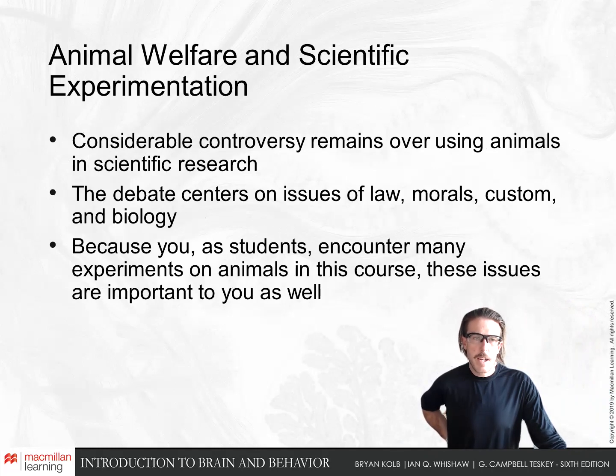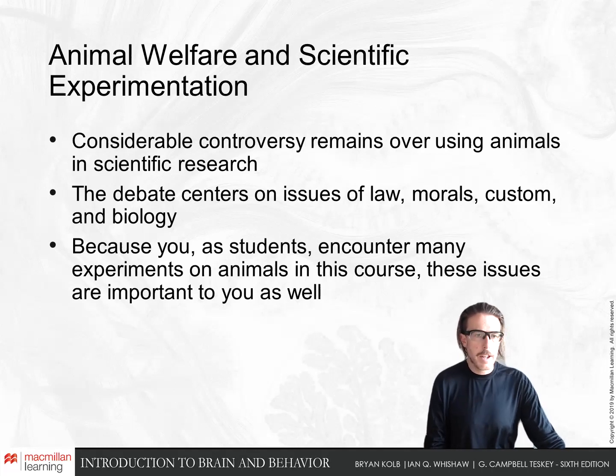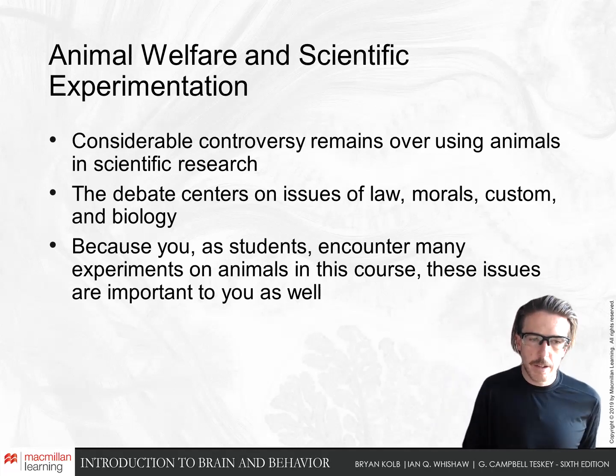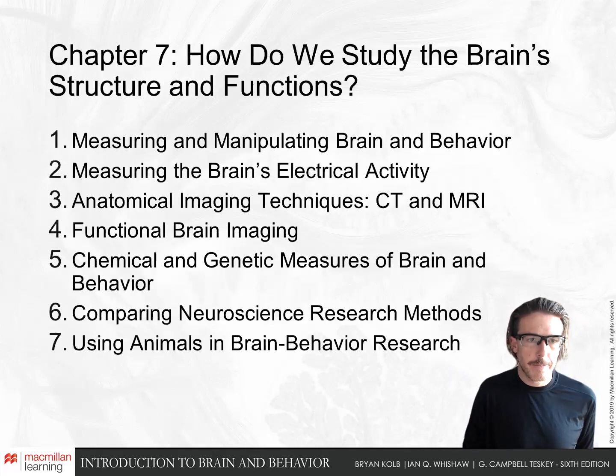And this debate centers on issues about morals and biology and law. And it's important for you to understand, because in this course and in the other courses you'll take in psychology, you'll come across a lot of animal research. You might volunteer in some labs on campus that do research in rats or birds or other animals. And you want to understand what the benefit is of using these animals for research and how we're mitigating the cost to the animals.